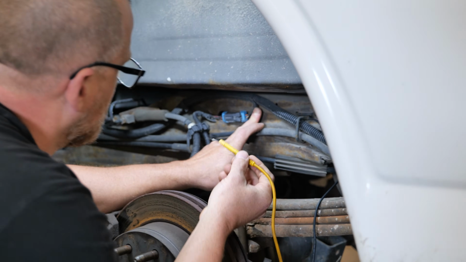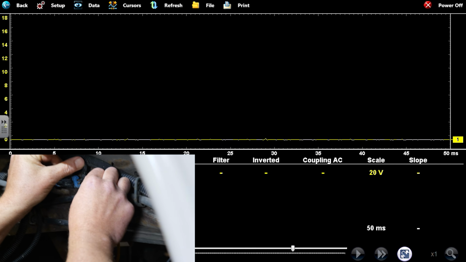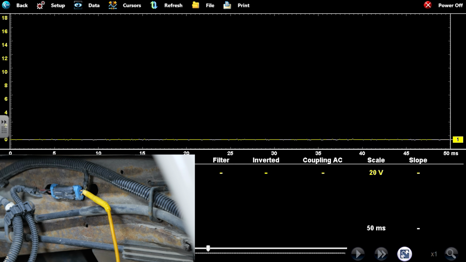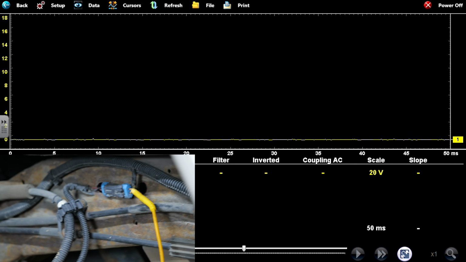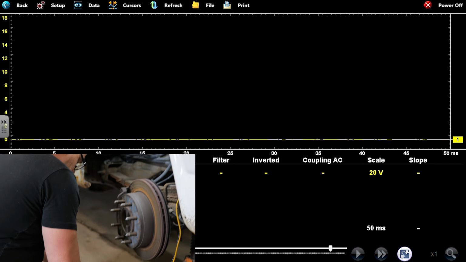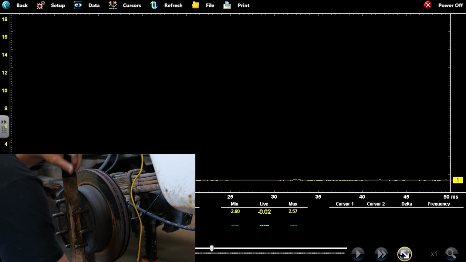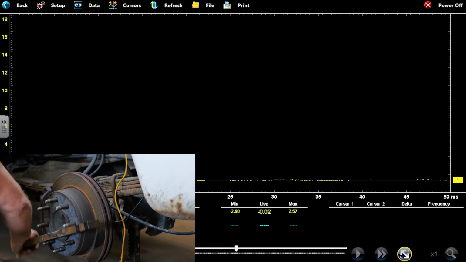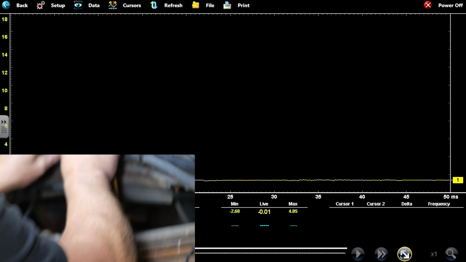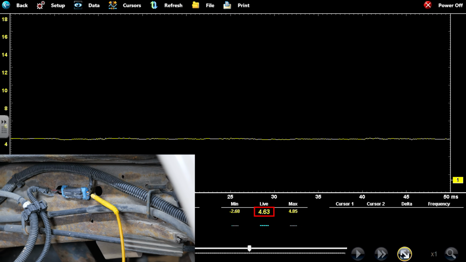I'm going to do this plugged in, back probing the harness side of the connector. We probably should measure the known good side first, but this was working, so I didn't notice, did that line steady out when I made contact? Yeah, looks like it. 0.02. Okay, basically nothing on that one. Yeah, that's low. That voltage is low. Okay, sweet. This should be a 12 volt from memory.